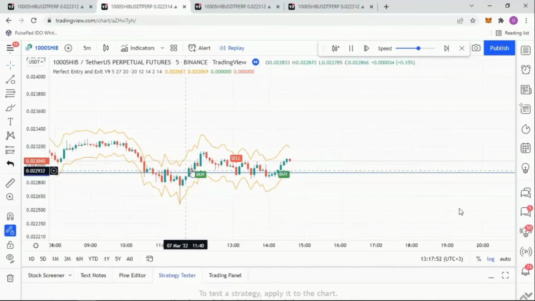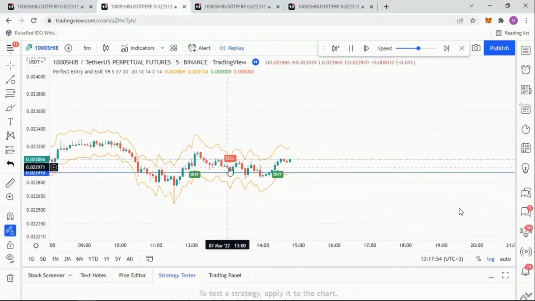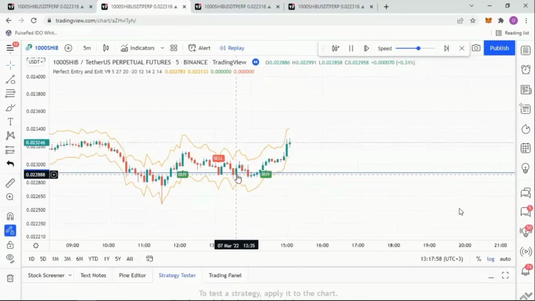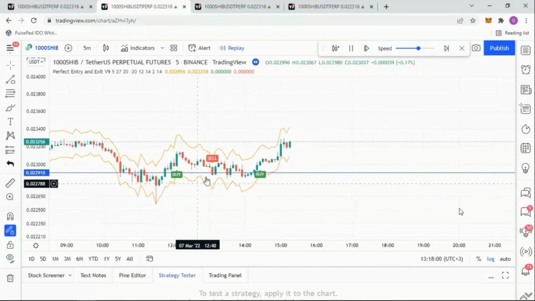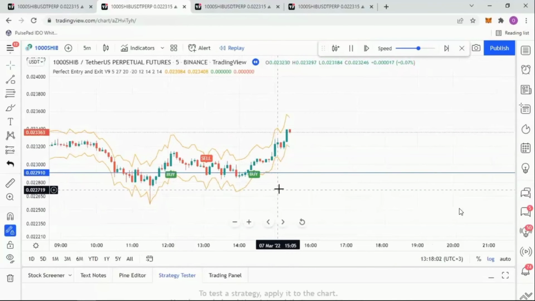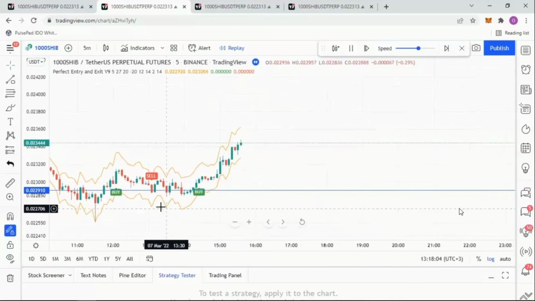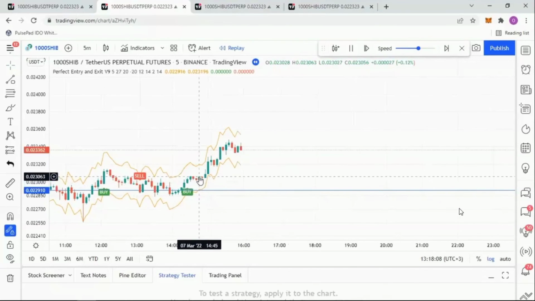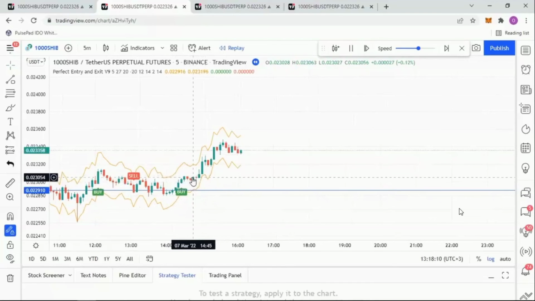Okay, now we got a buy signal here. Let's check what's going to happen. Very good. Previous two stops might have been triggered, but this last buy signal seemed to be compensating our previous losses and will give us a profit. Let's check the details of the last buy signal.